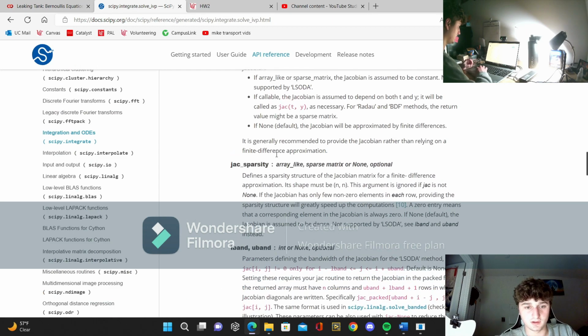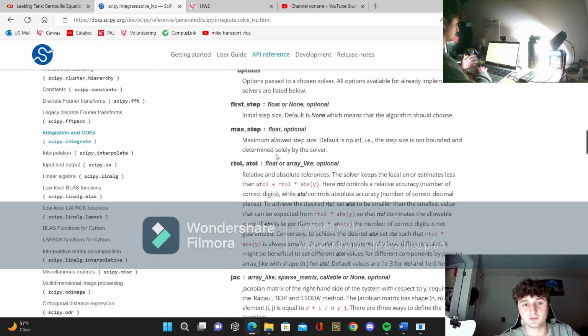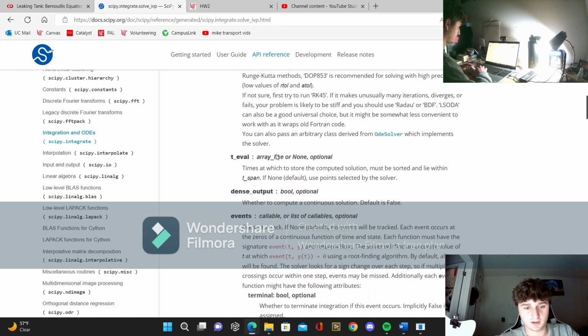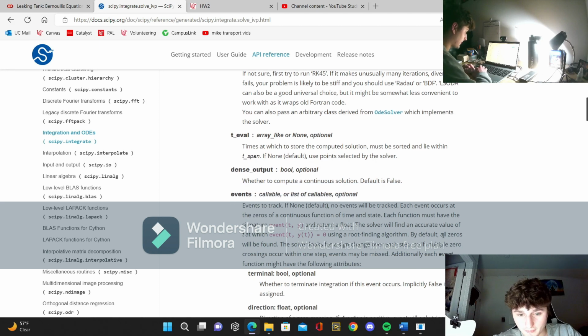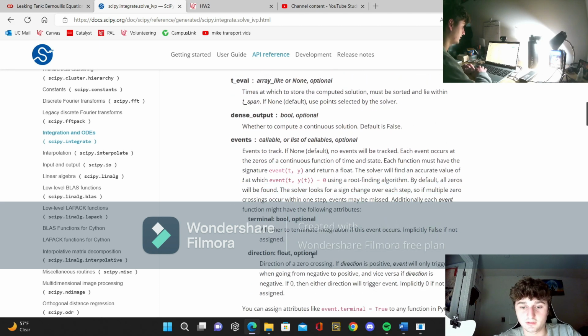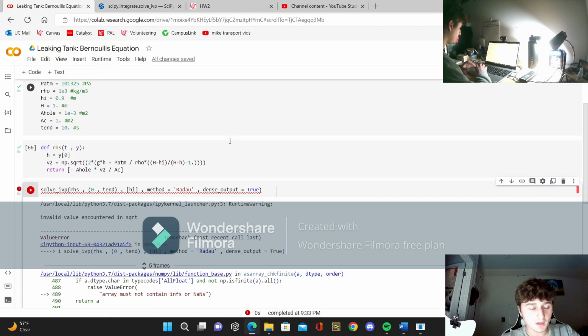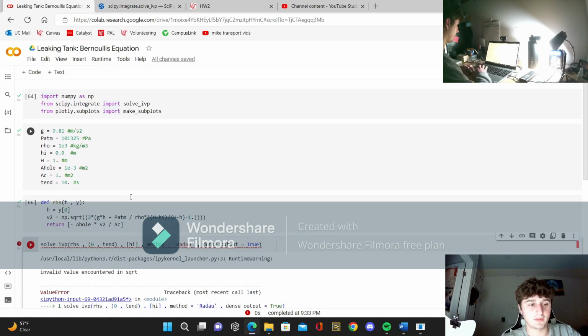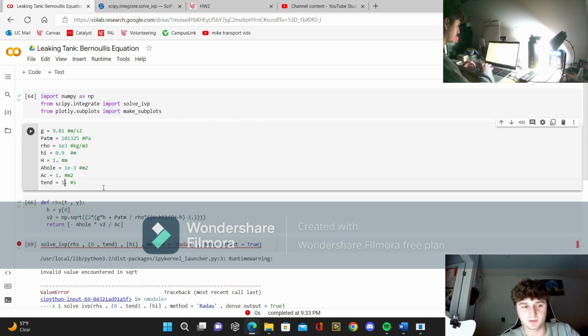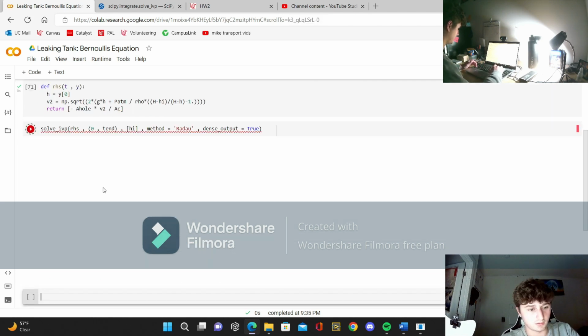That is why, as I mentioned, we are going to need, if I can find it, this events. This is basically going to, what does it say? Whether it's going to terminate once we hit 0. Okay. Either way, for now, we're not worried about that. So what we're going to do is simply put our time frame to 1 second. And we should be okay.